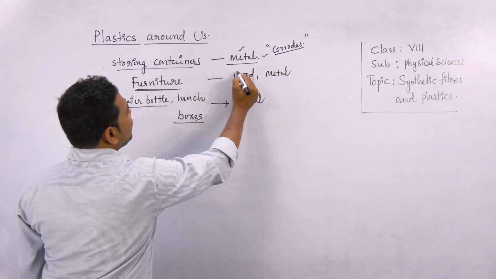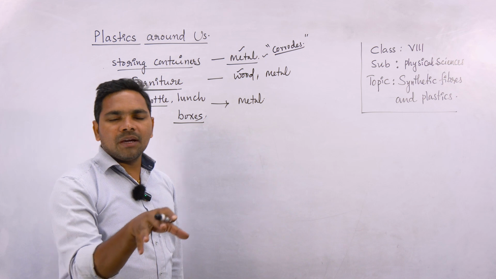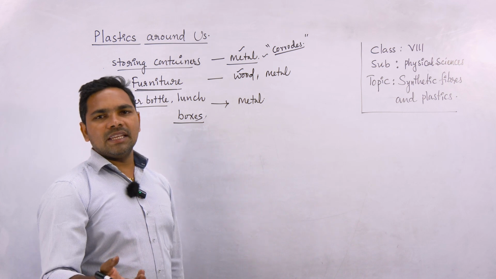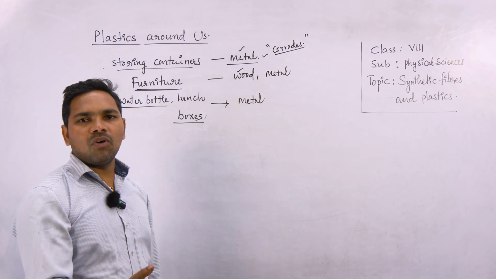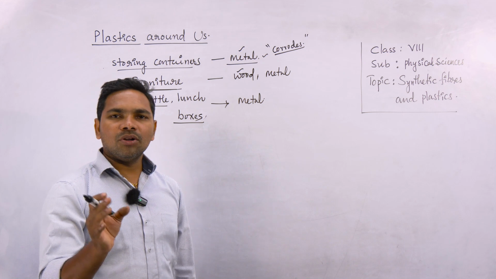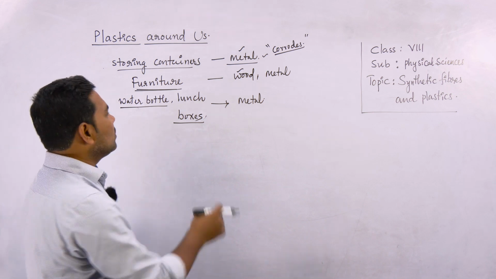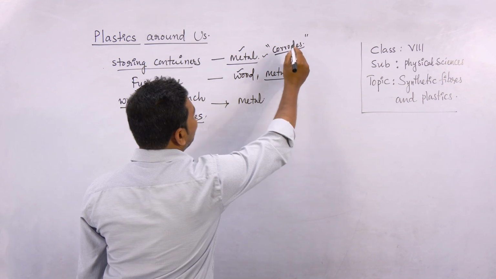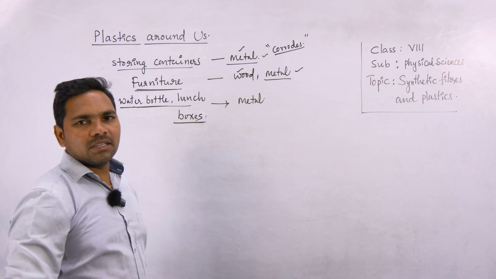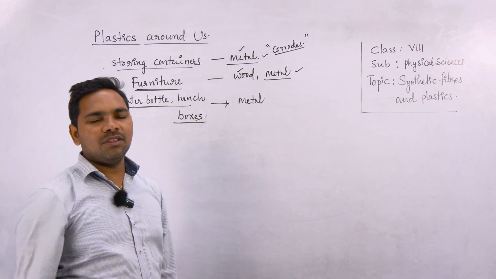If furniture is made of wood, what is the problem with wood? First thing is, since wood comes from natural sources, it is obviously costlier, and second, it spoils easily when in contact with water or any other chemicals. Wood gets spoiled, and it is also attacked by wood bugs, right? These wood bugs spoil the wood, and water and other chemicals also spoil the wood. If it is made of metals, I already told you, it undergoes corrosion, right? Storing containers, for example, pickles. Can we store pickles in metal containers? No, generally not, because metals are reactive with the substances present in the foods, right?